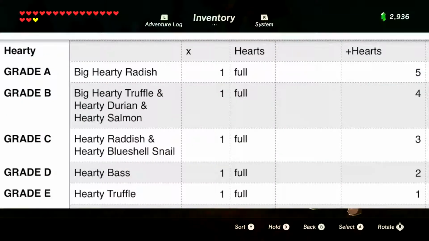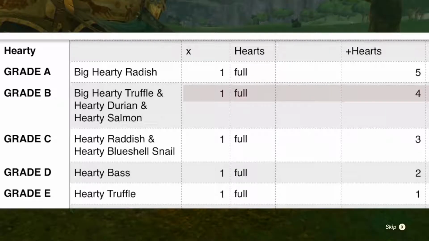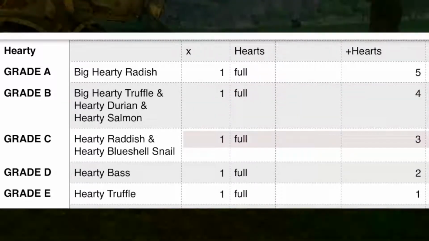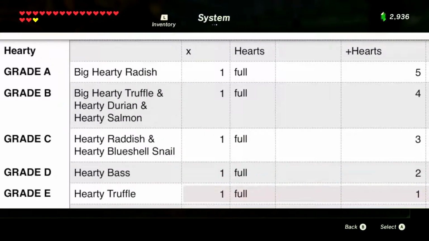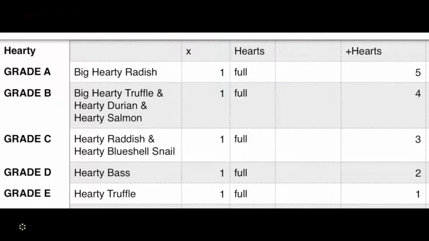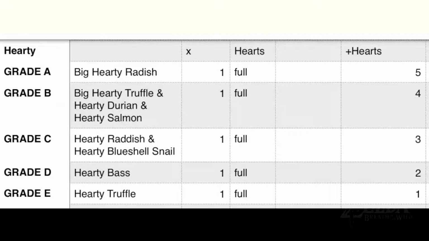The grade A item here is the Big Hearty Radish, gives you 5 hearts. Grade B is the Big Hearty Truffle, the Hearty Durian, and the Hearty Salmon. Those are 4 hearts each. Grade C is a Hearty Radish for 3 hearts. Grade D is a Hearty Bass for 2 hearts. And Grade E is the Hearty Truffle for 1 heart. So the most hearts you could possibly have with 5 Hearty Radishes is 25 temporary hearts. But if you have any more than 5 in-game, you're just going to be wasting your radishes.